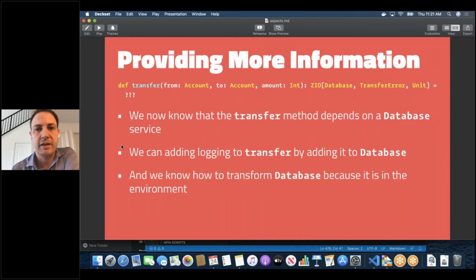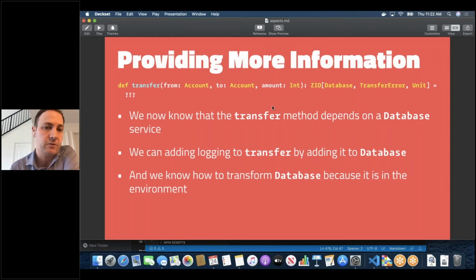So how does all this relate to solving our original problem of addressing these needs of aspect-oriented programming in a way that doesn't require us to use metaprogramming? Well, to take a step forward, let's take that same transfer method and let's now indicate that it depends on a database. So now this method is no longer completely opaque. We still don't know what the implementation of transfer is, but we know that somewhere in there it uses a database. And it could do a lot of different things with a database. Maybe all it does is just call transfer on the database with these amounts. It doesn't do anything else.